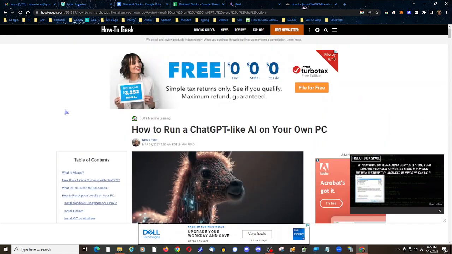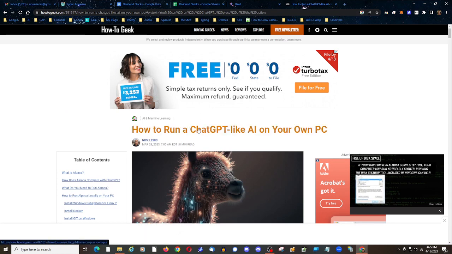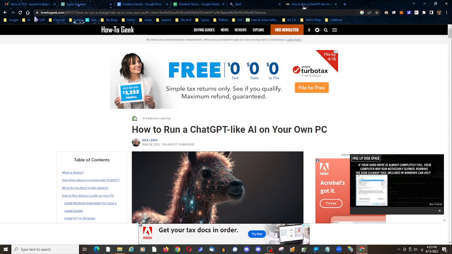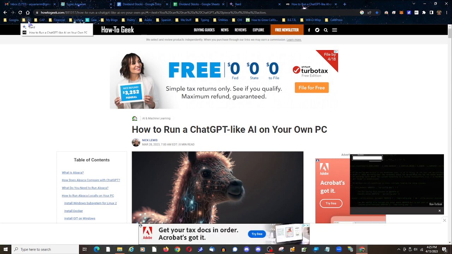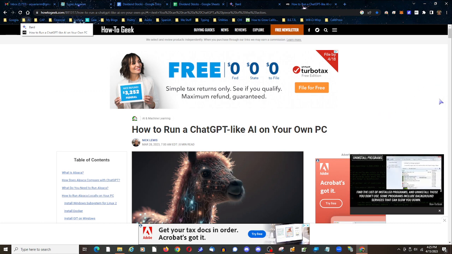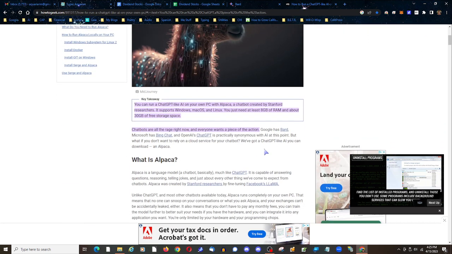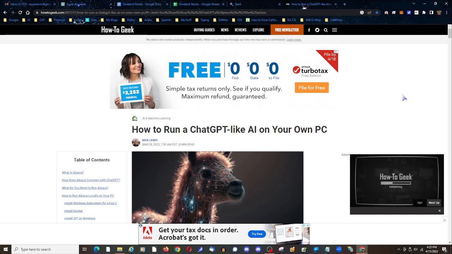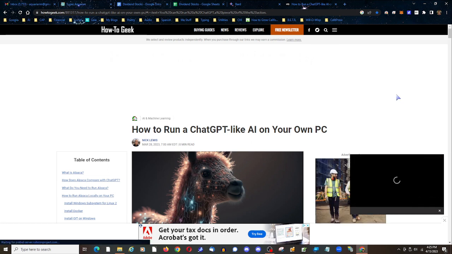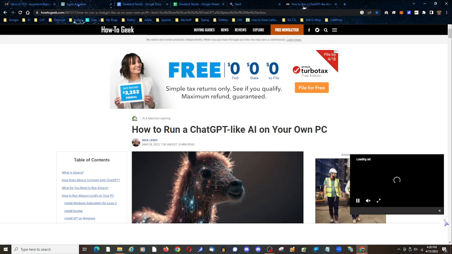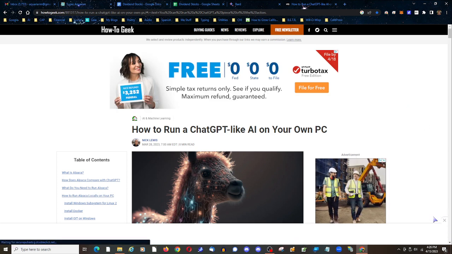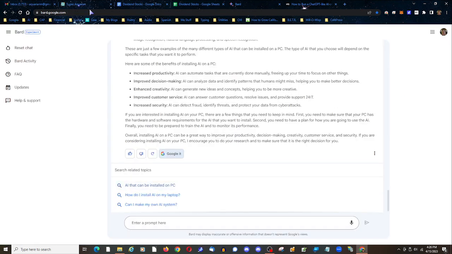All right. The article I'm looking at here, how to run a ChatGPT-like AI on your own PC on How-To Geek, and I am going to bookmark that. Okay, because I may try llama or alpaca on my Linux laptop. I'll let you know. But Google Bard is actually a pretty decent alternative to ChatGPT. And let's kill the ad before it starts. And you can get to it by going to bard.google.com.